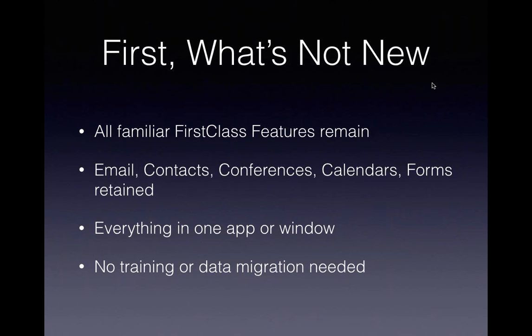And the same with the upcoming 16.1. It's a service pack upgrade, but it also does include some new features. But everything that you're used to is already in there, and for the most part works the same way. So you've got your email, your contacts, your conferences, calendars, and forms. All of those things are still in there, and all of those things still work. If you've got RAD applications, or what was rebranded a few years ago, FCAS applications, those things should still work.